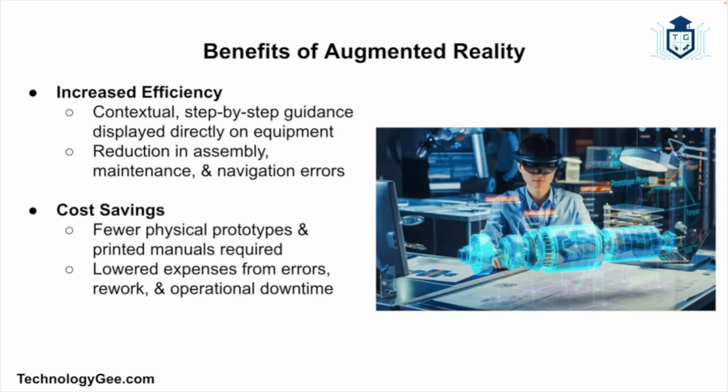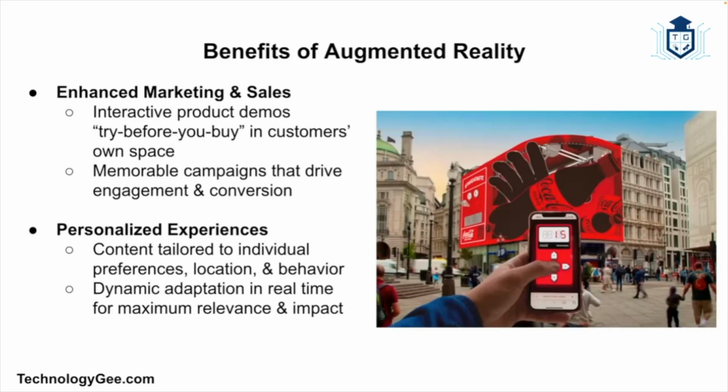There's increased efficiency. AR streamlines workflows and reduces errors by providing real-time information and guidance, and it enhances productivity in tasks such as assembly, maintenance, and navigation. It offers cost savings. AR reduces the need for physical prototypes, manuals, and training materials, and it lowers costs associated with errors, rework, and downtime. There's enhanced marketing and sales. AR creates memorable and impactful marketing campaigns, driving customer engagement and sales, and it allows customers to experience products in a realistic context before purchasing.